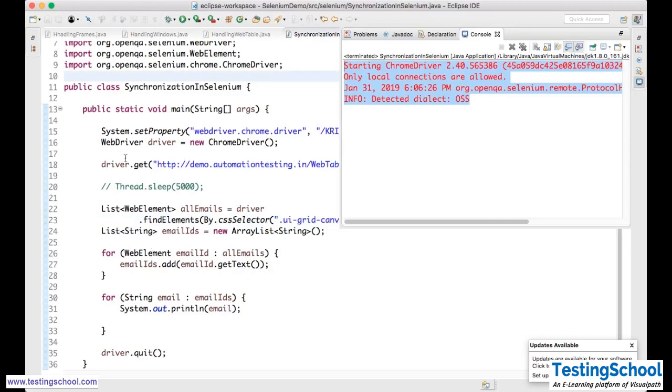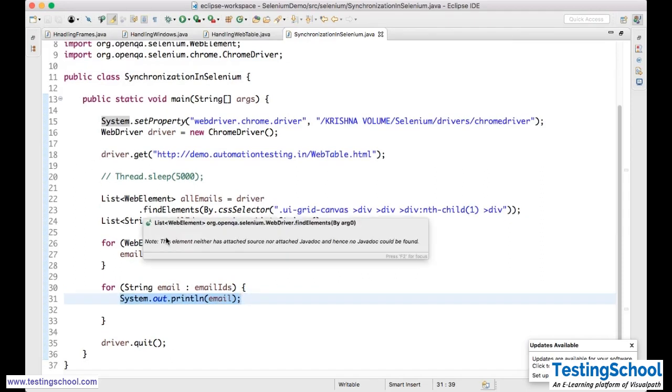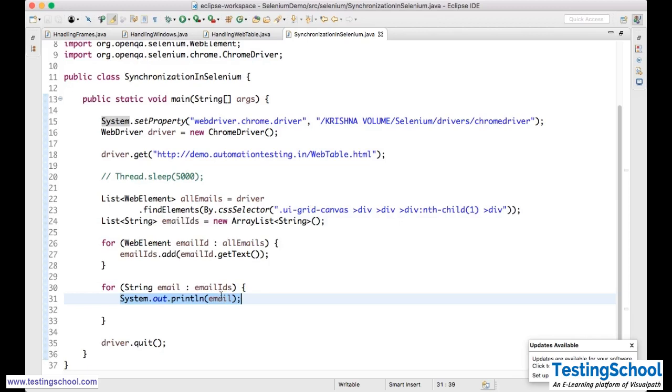But as per my code, it has to print something, right? It has to print all the email IDs, but it is not printing. What is the reason? My logic is perfect, no errors, nothing, even though it's not printing. That is also one type of issue. I'm not getting the emails which I required.